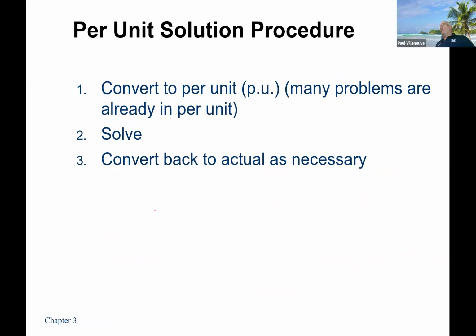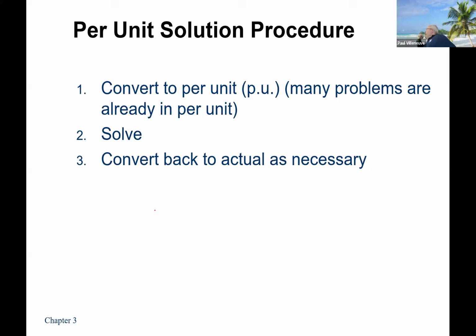All right. So now when you are done with your base selection, everything's been converted to per unit. Now you do your solution. Ohm's law, KVL, KCL, superposition, max power transfer, Norton, Thevenin, all those are valid in per unit. It's just circuit analysis without transformers. So all those theorems are still applicable, but you're not using quantities with units.